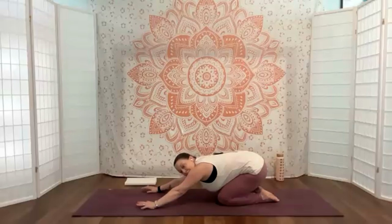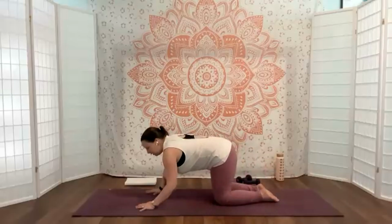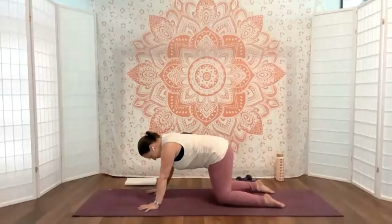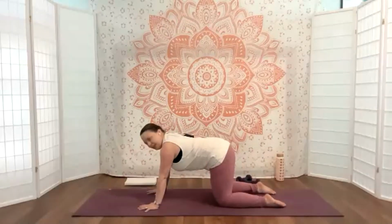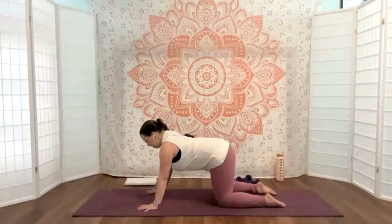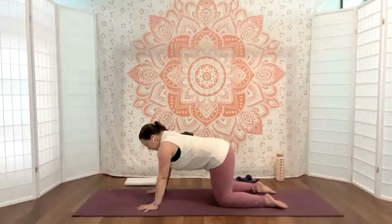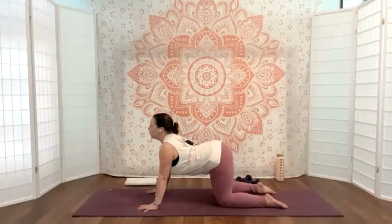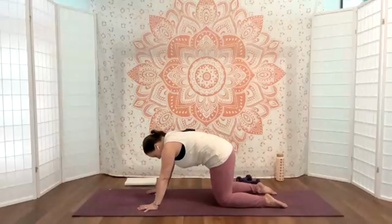And then from the child's pose, we're going to move into some cat-cow. So this can also be done on forearms here if your wrists don't like being up. Knees are going to be about hip width apart. They can be a little bit wider if you've got a cranky low back. So I'm going to press the floor away from me and my belly button is in. Good. On an inhale, I'm going to take my chest forward, tipping the pelvis back. Here's your cow pose. Exhale, and I'm going to round, looking towards the thighs.